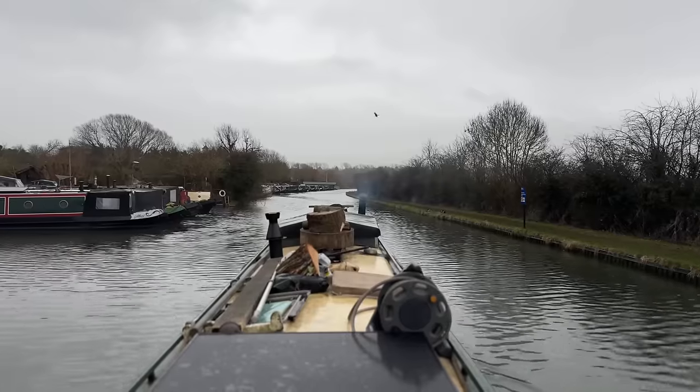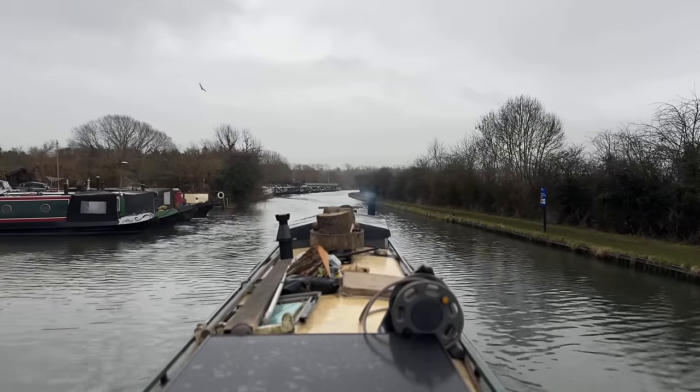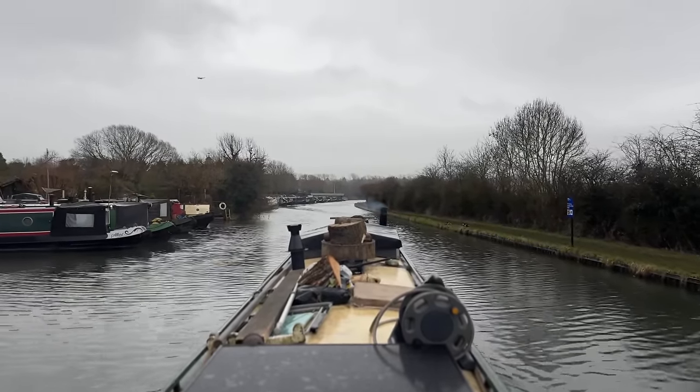I've got two locks today and 2 miles, so it's a short distance, but yeah, as you can see, it's not nice weather to travel around in. I mean, it's already 20 miles an hour wind. That's too much for most boaters. It just makes everything a lot longer, especially when you're mooring up on your own, tying up in a lock, all that sort of stuff. It's just a bit tricky.